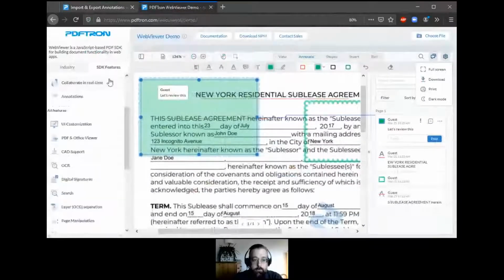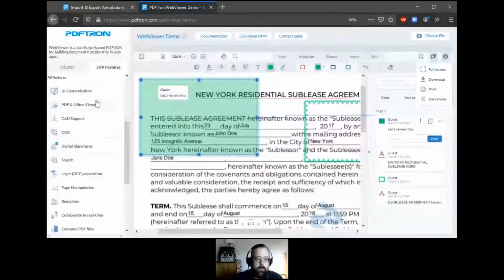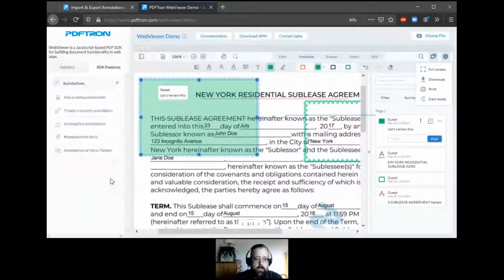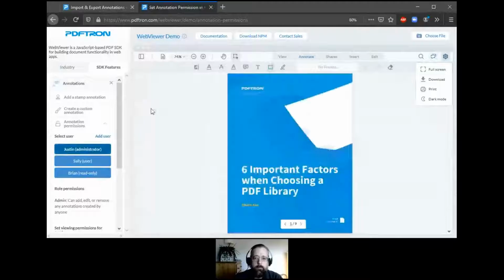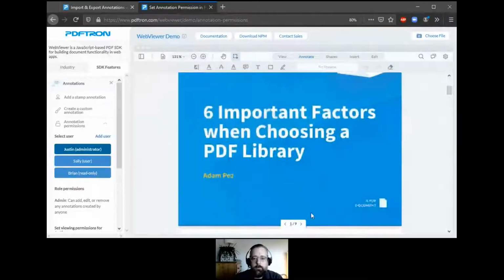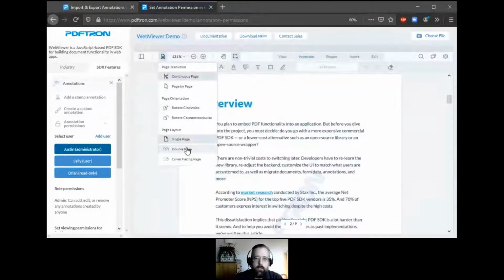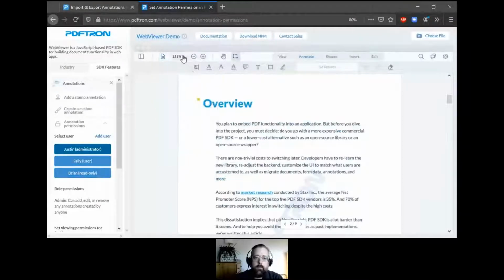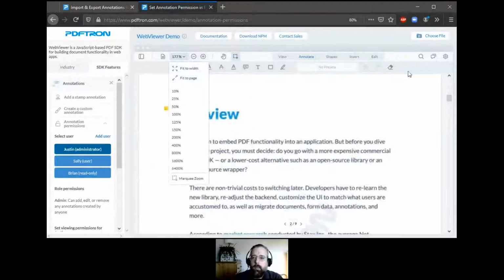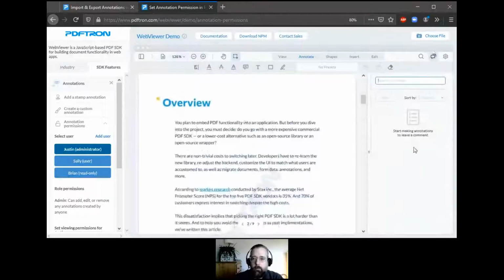How that works from the end user's point of view is that they're able to carry on a conversation with their colleagues here within the browser. The easiest sample for that is this annotation permission sample. What this shows is different users logging in and using the document at the same time. So I'm going to zoom in here a little bit. Maybe I'll switch to the next page. I'm going to set the view mode to something a little easier to work with, so I'll just do fit width here. And then open up this comments panel here.